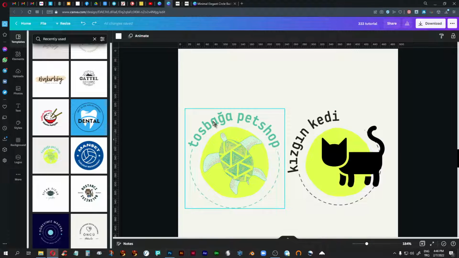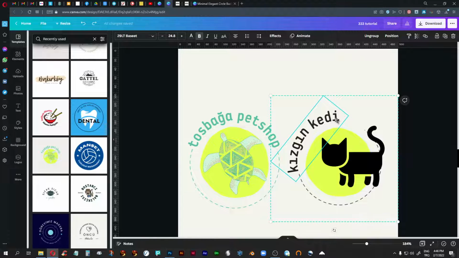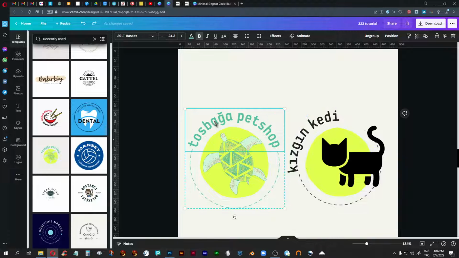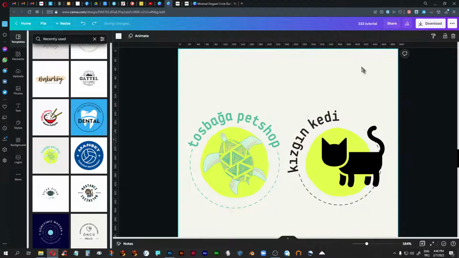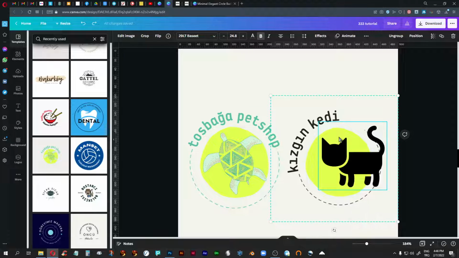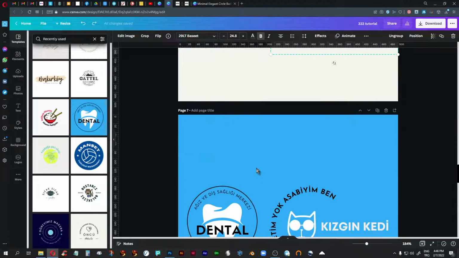Now this one here, I liked this font that they had, and I also really liked this dashed circle that they had, so I kept those. I have the dashed circle, and I have the same font, which is this basit thing that they have, but I rotated it. Here it is straight, and here it is rotated, and I will show you how to do that in just a minute. I used the same background that they had, but then I got rid of their turtle and I put my cat there.